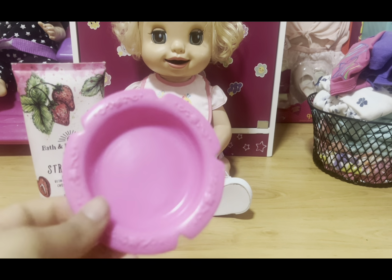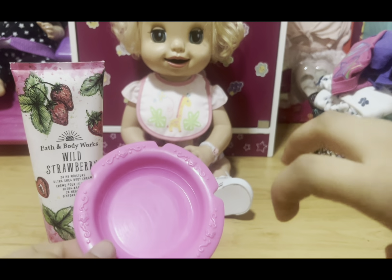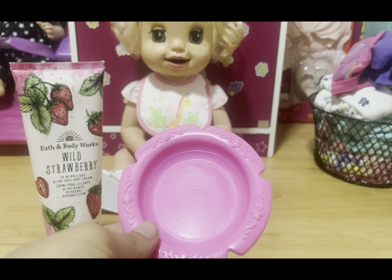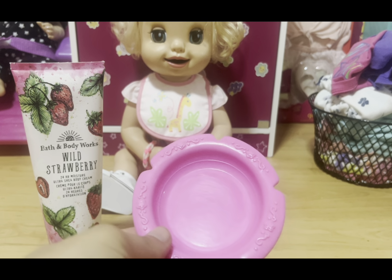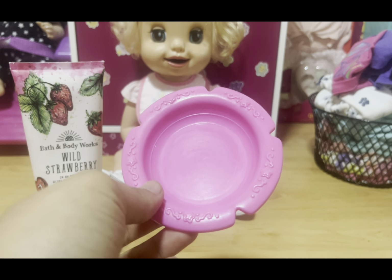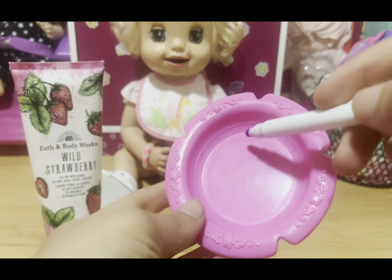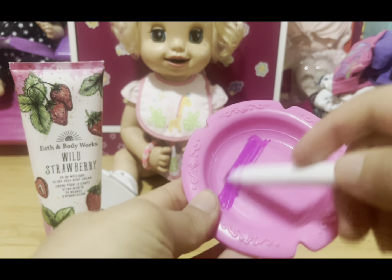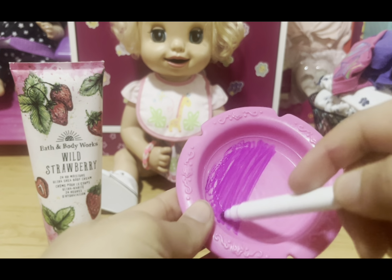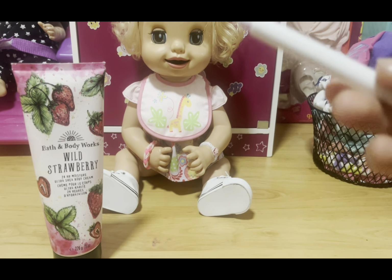So we obviously have to start off with a bowl, so I have this one right over here. And this is the first method in a way. I'm going to show you guys how to color food. So this one does not require tissues, but just do note that your food might be really light compared to if you use food coloring or a marker and tissue paper, but you just want to color your bowl with a marker, just like that. And this marker actually has really good pigment, so it's giving us a lot of nice color. And that's what it looks like.